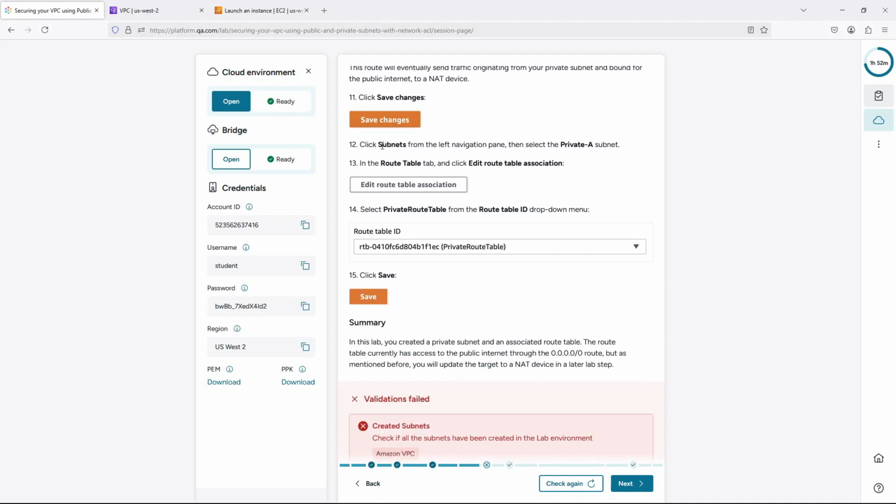So now in the subnet section, Private A subnet, let's edit route table association and select this private route table from the route table ID dropdown.